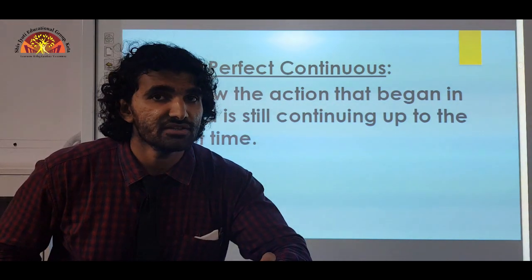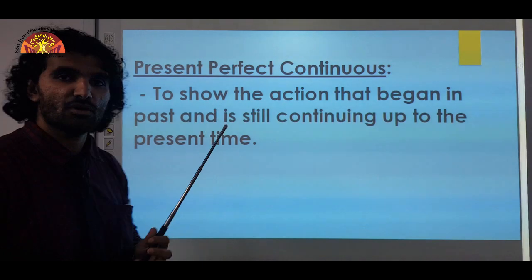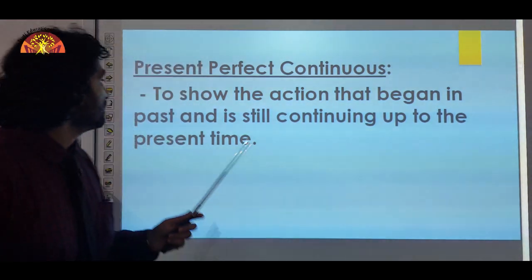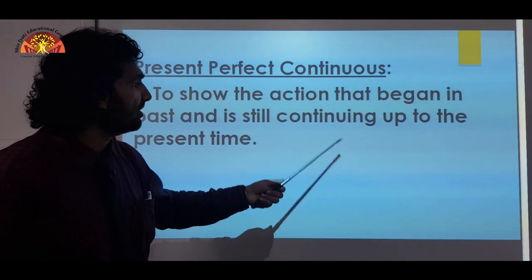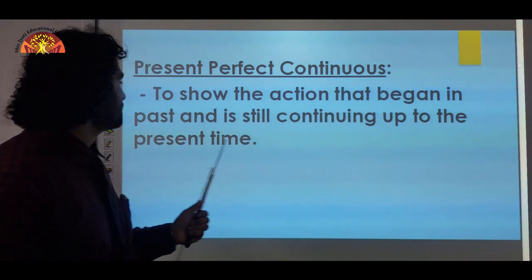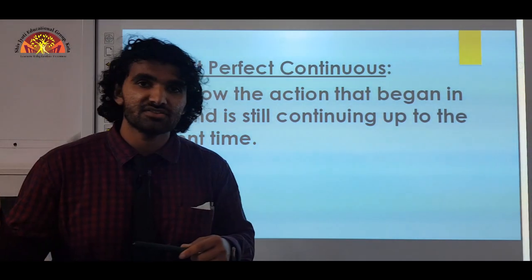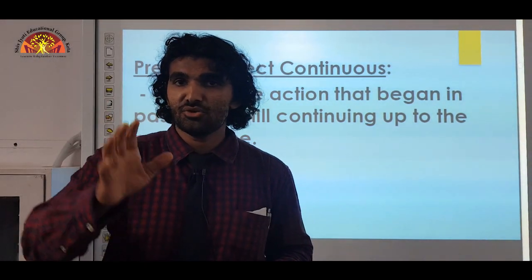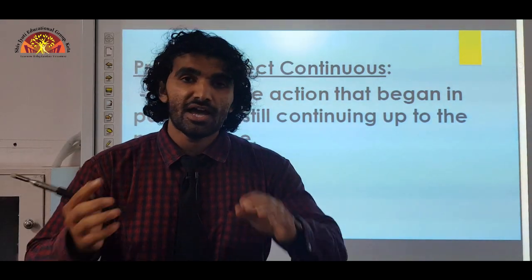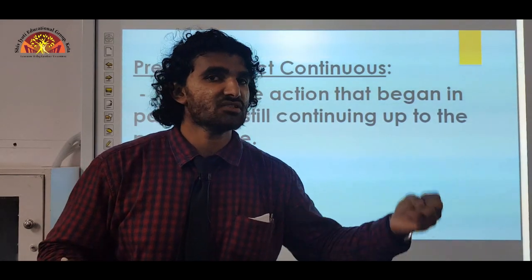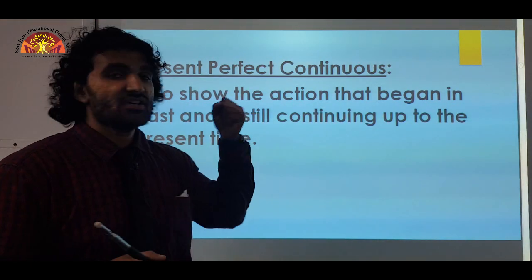The only difference when you are dealing with present perfect continuous tense: first we will talk about where we use it. It is used to show the action that began in the past and is still going on, and it's still continuing up to the present time. I started teaching you 5 minutes ago. I am still teaching you, and I will continue to teach you for the next 5 to 10 minutes. That's where we will use present perfect continuous.